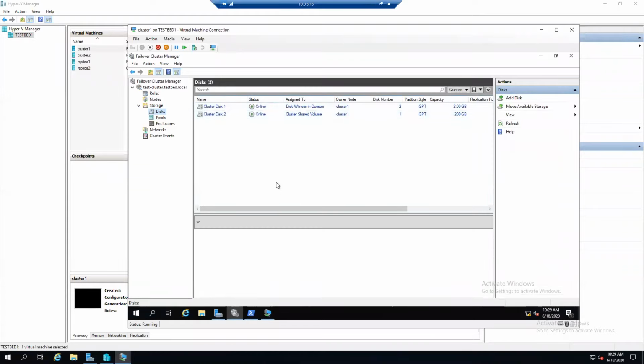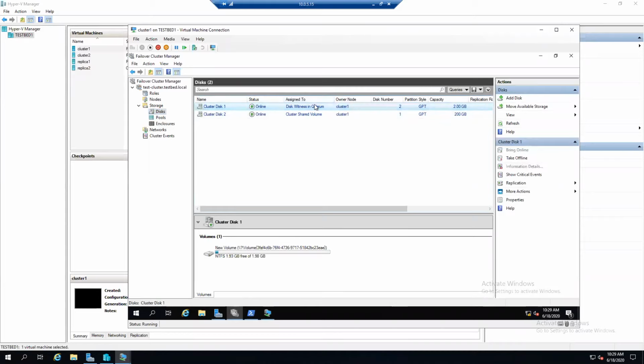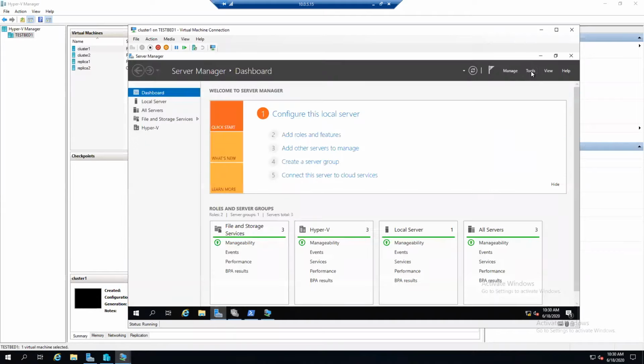Typically, with your cluster, you're going to have some sort of disk witness that counts as a vote technically, and then you'll have a minimum of one storage or data store, depending on if you're on VMware. But you can have multiple ones as well. You can just do one giant storage on your SAN, or you can chop it up into services, SQL, Exchange, or you could do individual virtual machines. In this instance, I am connected up into my storage by iSCSI.